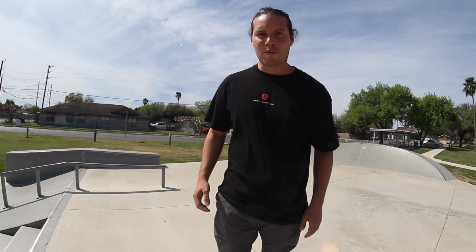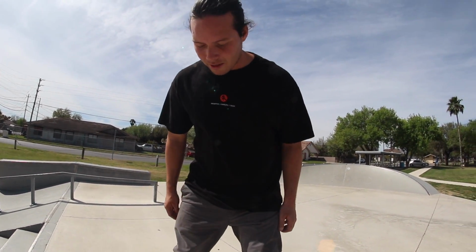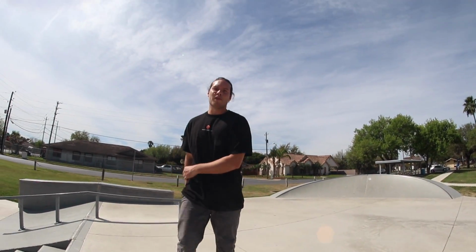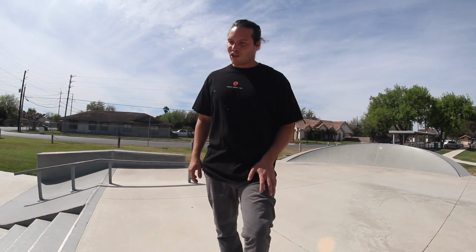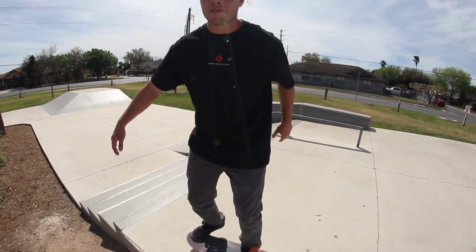Okay, so first off, nollie heels. You gotta have them for the flick. So, as long as you got nollie heels down, you should be pretty good. Another thing, nollie 180s, you don't really need to have them, just have the rotation. Make sure your shoulders are already winding up as you nollie heel.